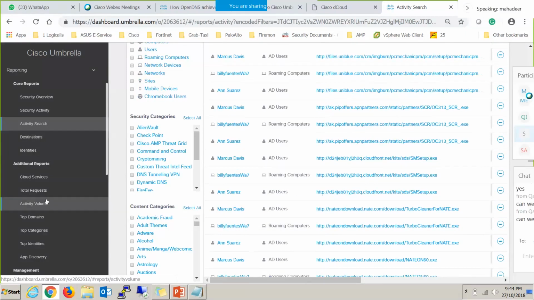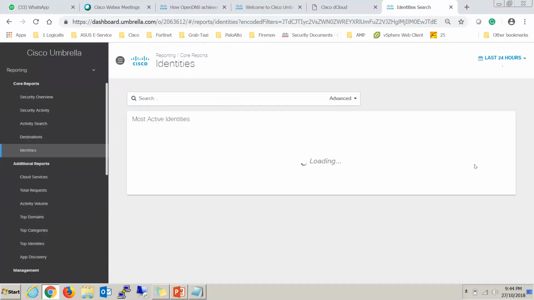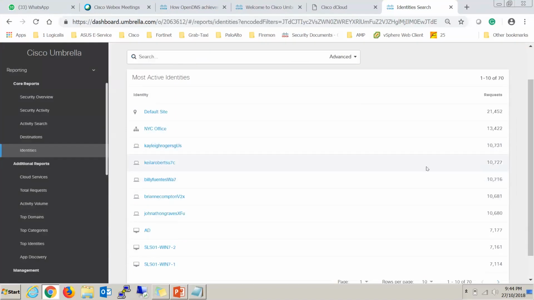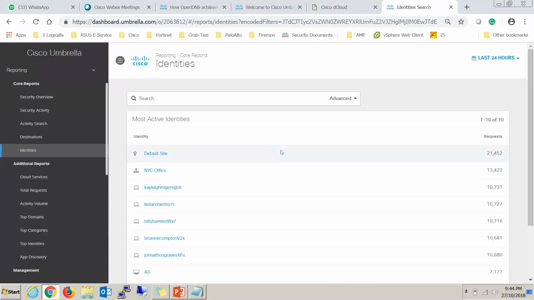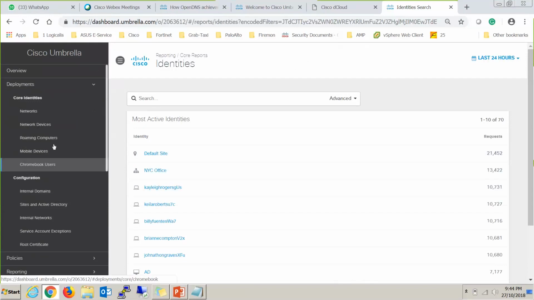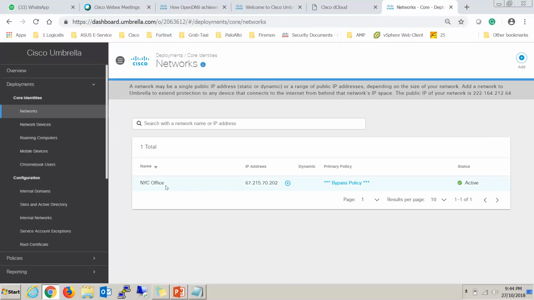Apart from that, you have the identity, the user identity. What is the total requests coming from the users? Let us say you have HQ and 2 branch offices, and you have public IP addresses. I will show the public IP address here. This is your, let us say, New York office, which has a public IP.